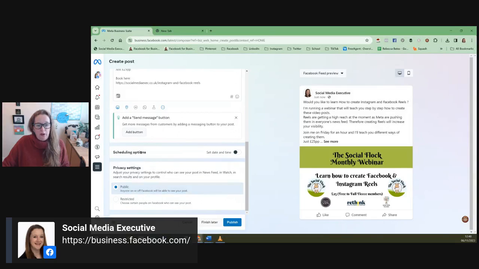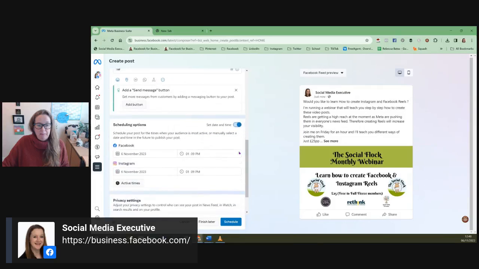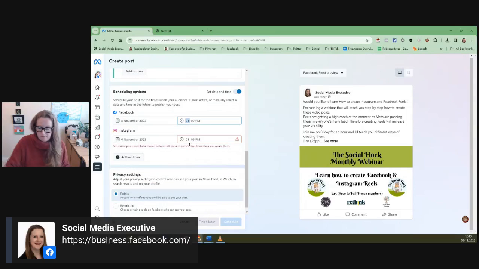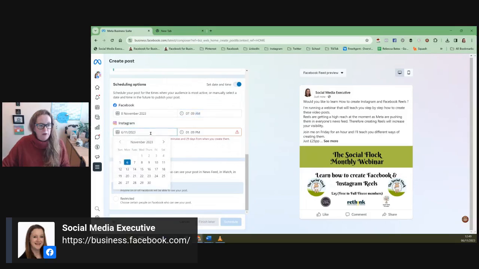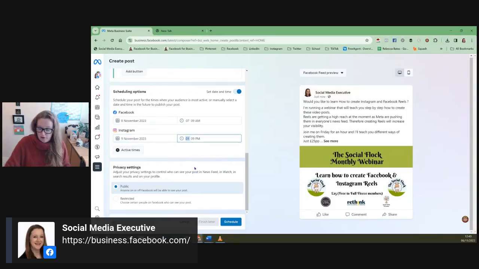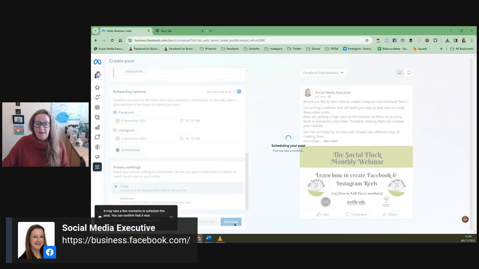But basically what you then do is you click this button here, and then you select when you want it to go out. And as you can see, you can send it out at different times on Facebook and Instagram. So I might want to send it out on Wednesday, maybe at 7 a.m. So again, you can change the times, and then you might want to do it on Instagram. Maybe that wants to go out on Thursday. And again, you could do that at 8 p.m. So again, you choose the times that your audience is most active. And then once you've done that, you can click schedule. Okay, and that schedules your post.